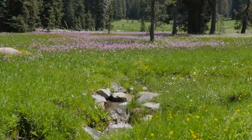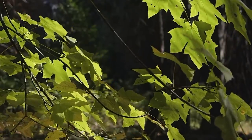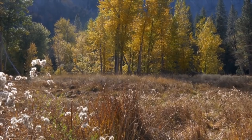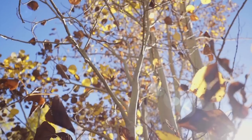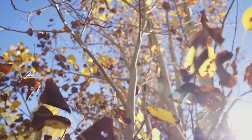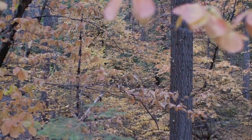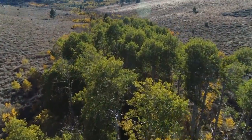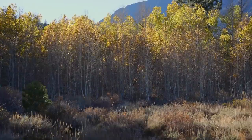In the summer, when there is both more light and water, leaves, the food factories of trees, are flooded with chlorophyll to keep the photosynthesis machine running and remain green. But as days shorten and groundwater dries up, these trees shut down their food-making process and get ready for a long winter sleep. Photosynthesis ends, chlorophyll fades, and the golds, yellows, and orange pigments that were always in the leaves are now revealed. In just a few weeks or less, entire groves of trees will go from green to their fall colors to completely bare. So timing a trip just right to see this show is everything.